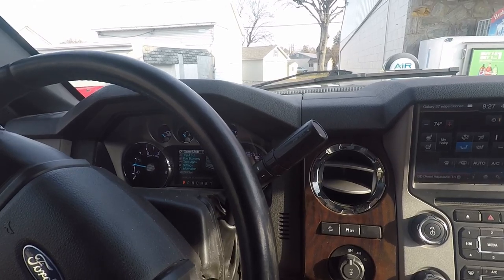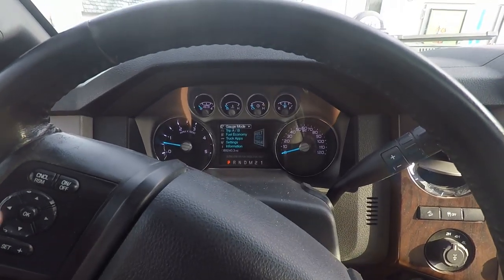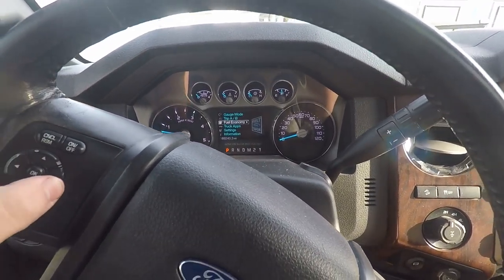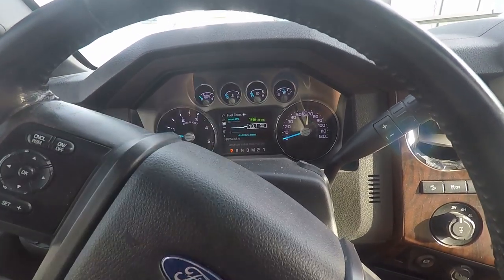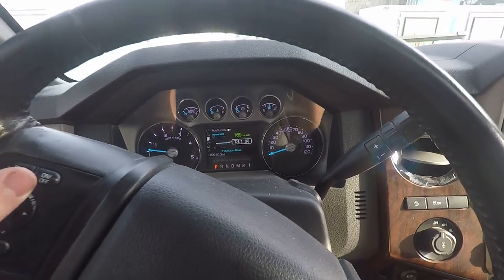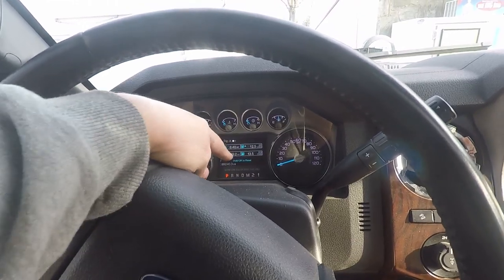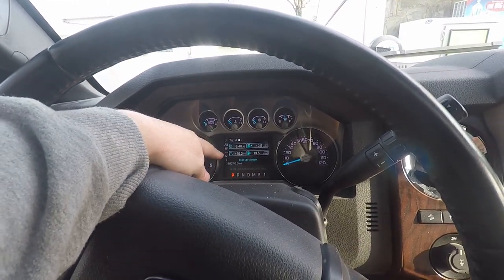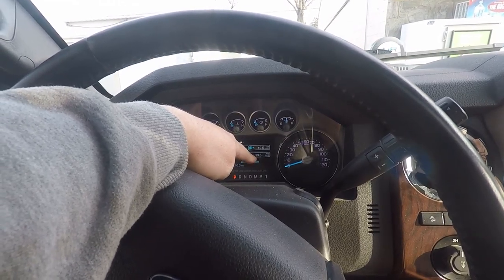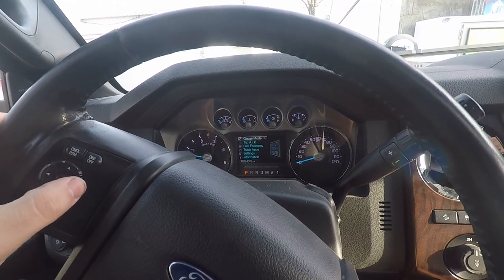Newer trucks come with a manual gear selector, which is nice. A lot of people put aftermarket kits on older trucks to have that — I think BD makes a nice kit. Sometimes when you're towing a heavy load and you're a little under the turbo at a certain speed with a hill coming up, it's nice to be able to manually downshift. Coming in here we have the little mini computer. We have fuel economy — ignore that, I was kind of romping on it yesterday, plus we have some suspension issues that could be affecting it. On your trip screen it shows miles, duration, gallons used, and average fuel economy. You get two trips.